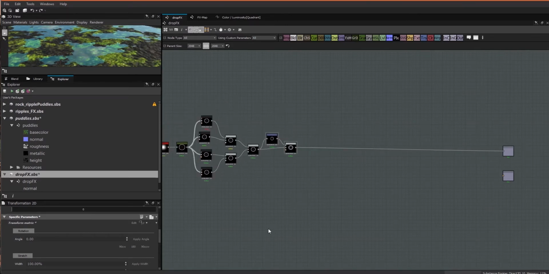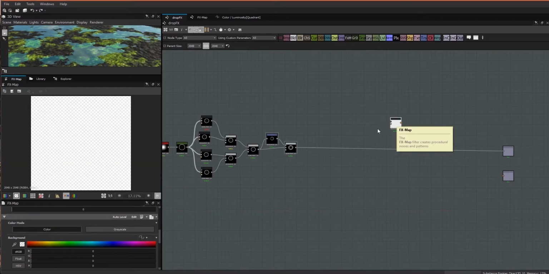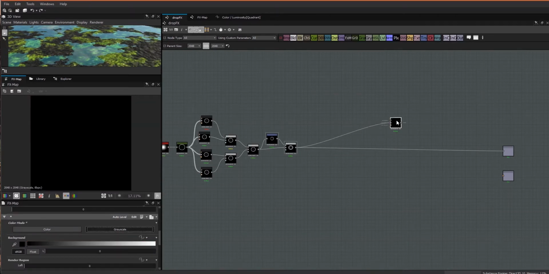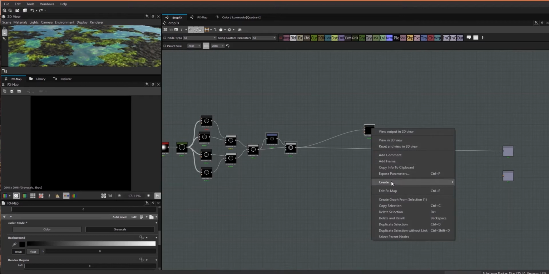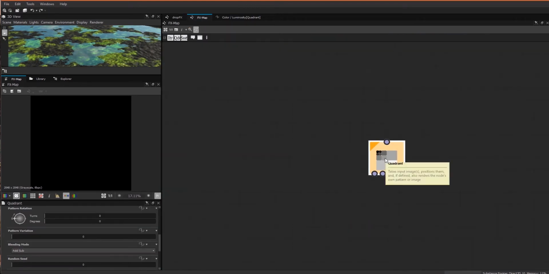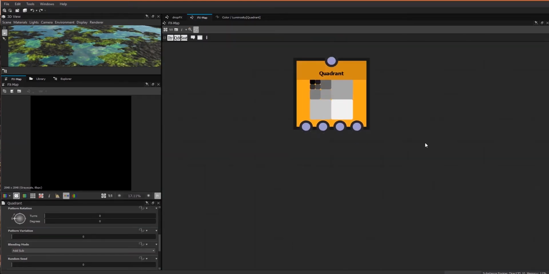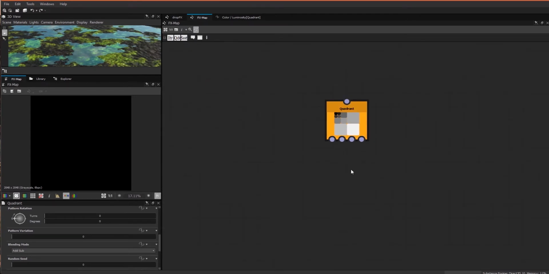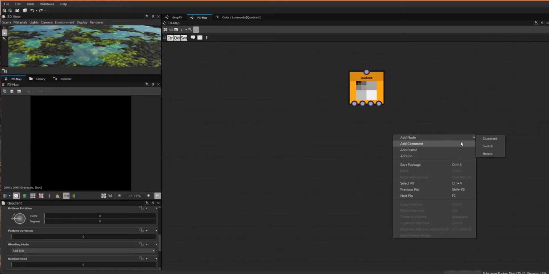And now we're just going to run it through another effects map where we're going to randomize its position. So we'll grab another one here, and we can plug that input in. Let's turn it into a grayscale. And I'm going to right-click and edit effects map. Now, on this one, we do want to expand on what's going on here, because now we're going to start randomizing the sizes and the positions.